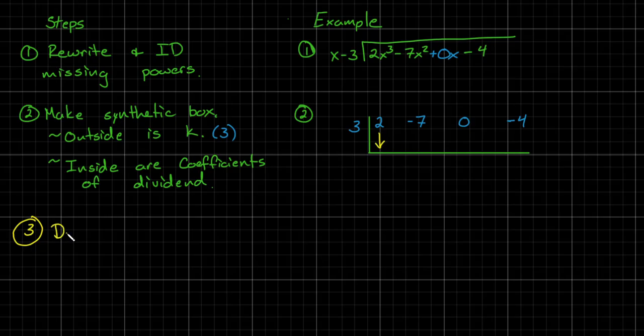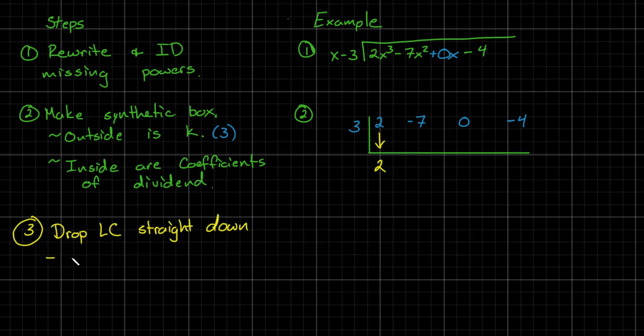So drop straight down. Okay, there's a couple steps in here, just so you know. So I drop it straight down. I write a 2. Now, with division, remember, this is very similar to writing the first number of our long division, if we were to do it. I then take this and I multiply it by whatever we divided by. That's how division normally works. I'm going to do the same thing. I'm going to multiply the k value and that first leading coefficient.